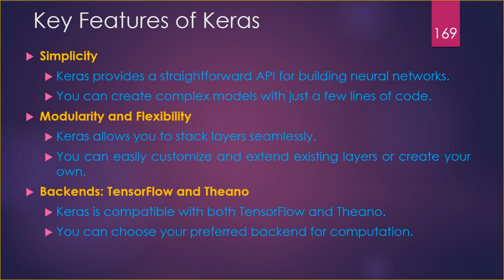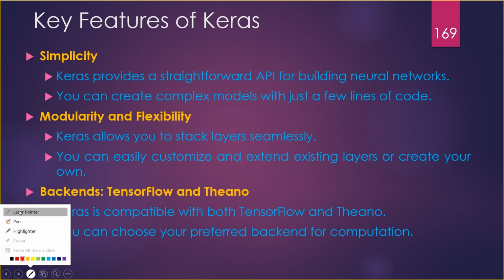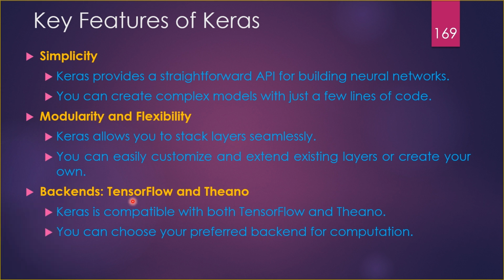So let's see. Just what I was saying, that Keras is on top of TensorFlow, and that is actually written over here. If you see here, it is written that the backends are TensorFlow and Theano. So Keras is compatible with both TensorFlow and Theano. What does it mean? Backend means you are writing code for Keras, but Keras uses some part of TensorFlow. So you don't need to write the code in TensorFlow. You can write in Keras, and Keras will connect with TensorFlow automatically and do the same thing for you.